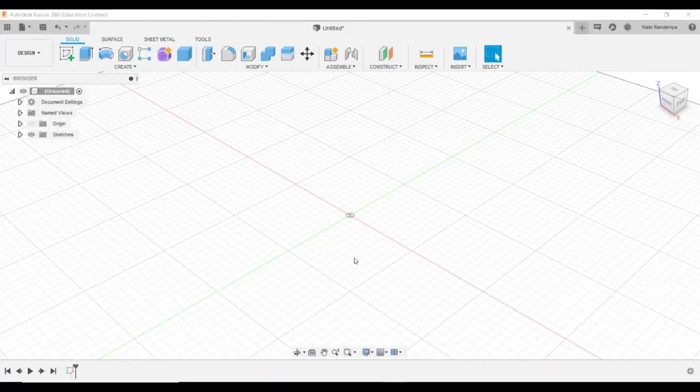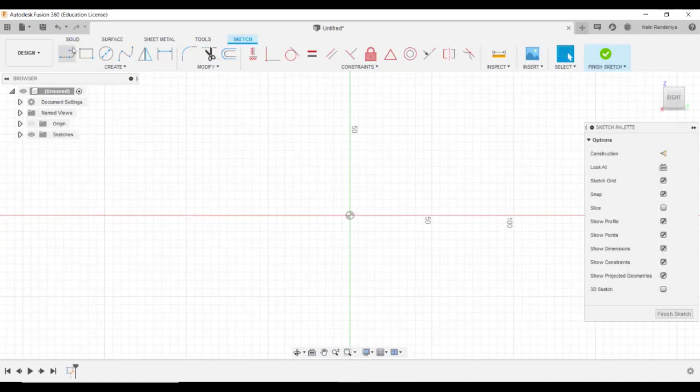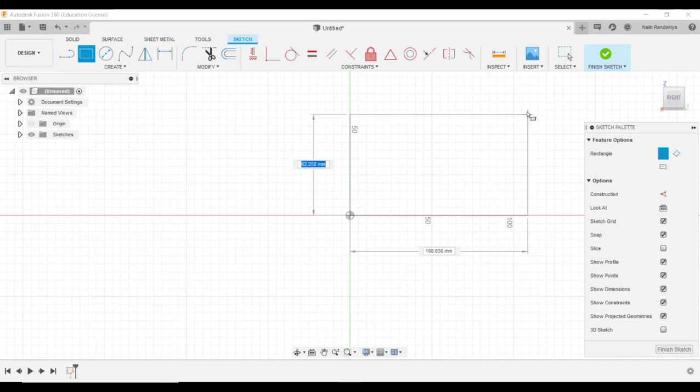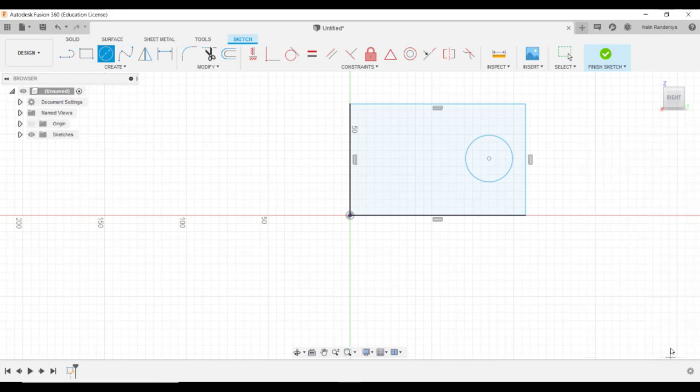Okay, now we're in Fusion 360 and we are looking at the design workspace. The rest of this video we'll be talking about sketching. Why is that? When it comes to parametric modeling, parametric design, sketching plays a very important role, in any kind of parametric CAD system. A sketch is where we draw the foundation or the base of the geometry that we are going to create. For example, I go to sketch here, pick a plane, and let's draw a normal rectangle with a circle inside the rectangle, and finish sketch.